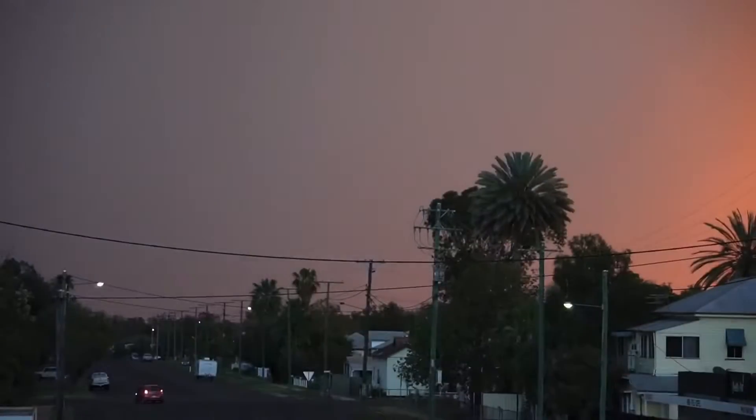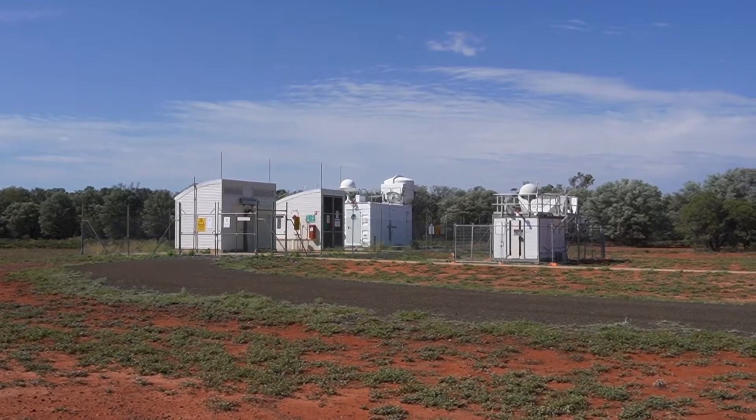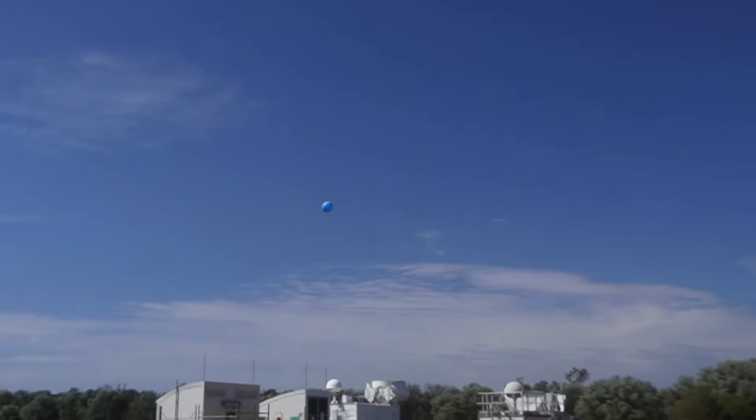Arriving back in Charleville, we watch an electrical storm sweep through. Sunday starts with a visit to Charleville Airport, which has attracted some cars and visitors this morning for the daily release of the weather balloon. At 9:15 every morning, the Bureau of Meteorology automatically releases a weather balloon that collects data including temperature, wind direction and speed, which is used by the Bureau's forecasters.